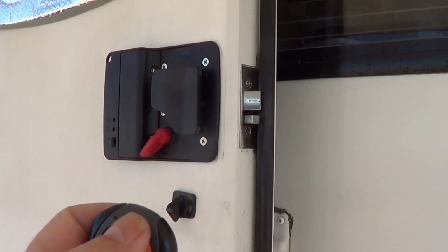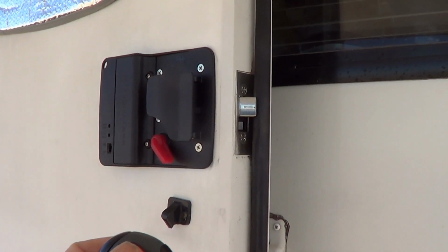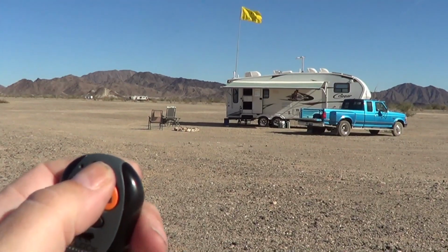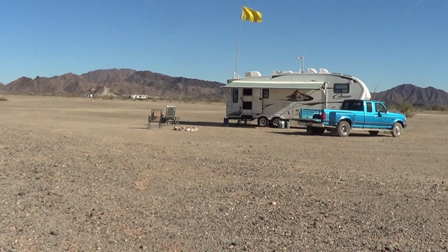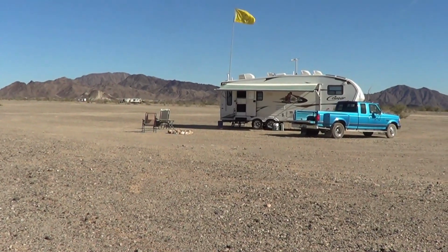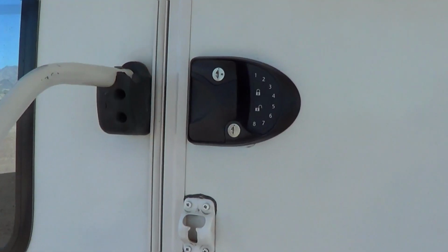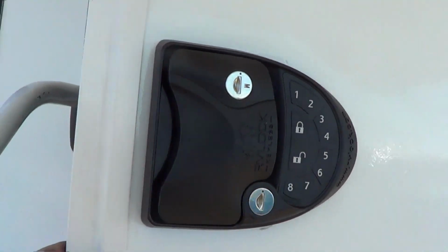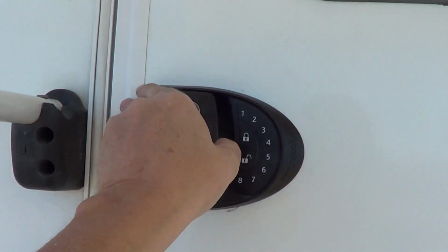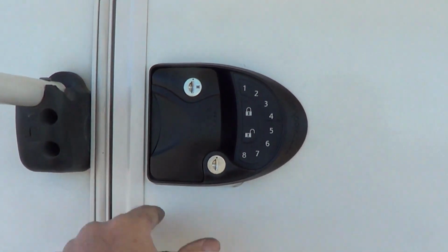Seems to be pretty responsive. See how far it works away. That's pretty good distance. So I did have to do a little minor adjustment to the striker plate there, but I got it closing pretty nice here with the new handle.